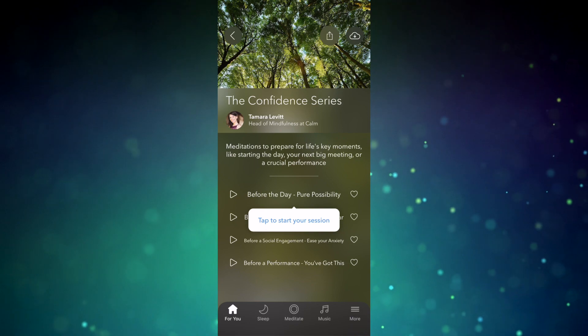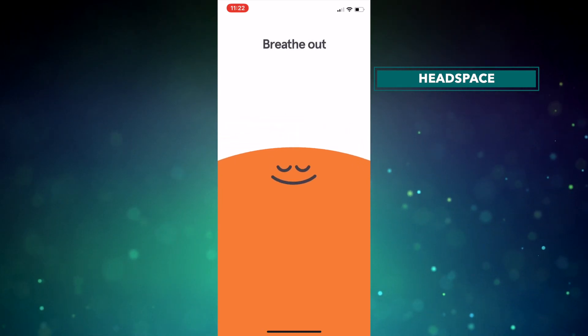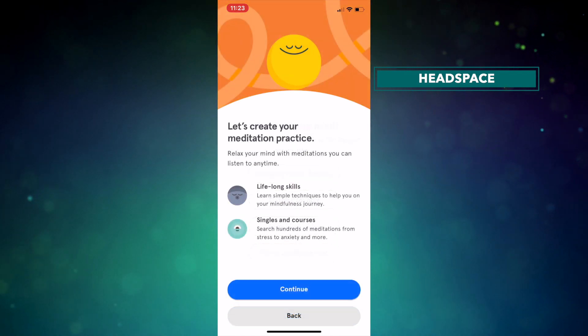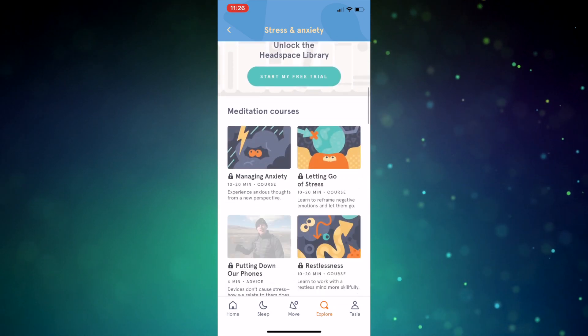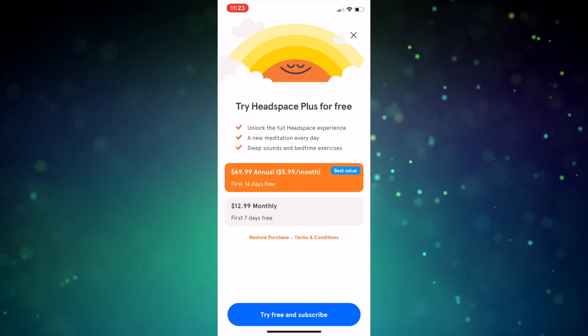It's available on iOS and Android devices as well. Up next is Headspace. Really, Headspace and Calm are the two big players when it comes to meditation apps. They can be a little bit pricey depending on what your budget is, but they do offer some great features that I find worth it. Headspace offers guided meditations, mini meditations, sleep sounds and music to help you sleep, and meditations for kids and more. You can download the app for free on iOS and Android, and there are a few free options included, but to get the most out of it, Headspace will also run you $70 a year with a 2-week free trial. However, there are promo codes where you can get a few free months online, and I'll make sure to link to them below, but also do some googling to find some others.